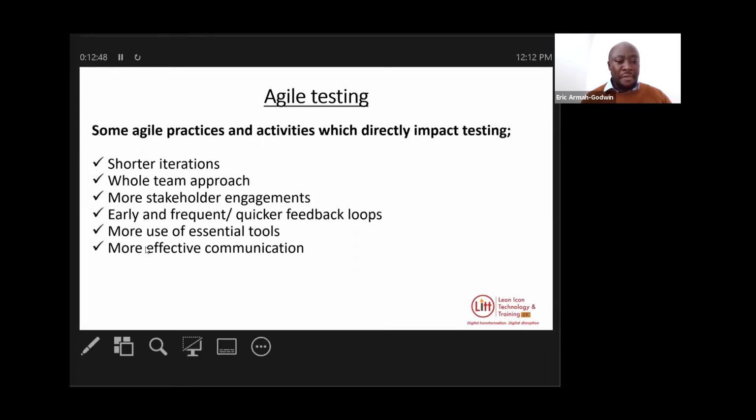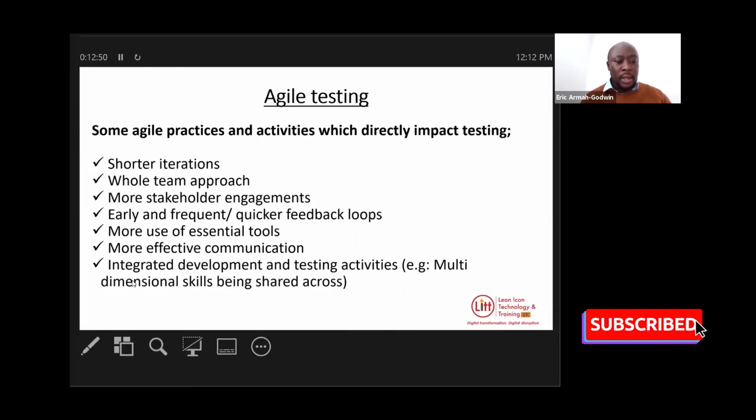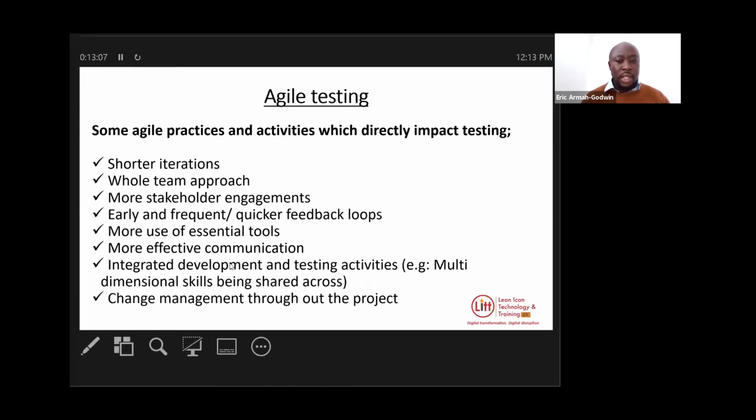There's also more effective communication and integrated development and testing activities, that is, multi-dimensional skills being shared. Developers and testers will share skills in an Agile team. And then change management throughout the project is another thing in Agile that really helps in testing.